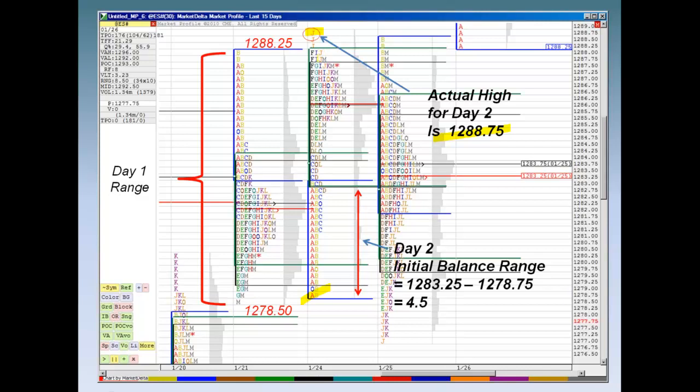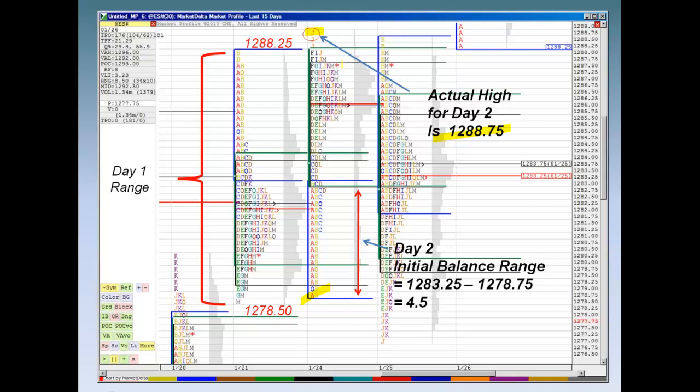You might say to me, well, sometimes the day will even move higher, and I will tell you absolutely. But this helps me as a trader to be conservative, to take my profits at safe points. I don't want to be sitting in a long trade, waiting at 1288 for it to get right to 1288.5. I may very well decide I'm going to be out right at 1288. Give myself a little bit of latitude. So always allow yourself at least 15% leeway from the projection. After all, remember, these are projections, but this is how professional traders project the range for the day, and it dramatically influences their trading decisions.